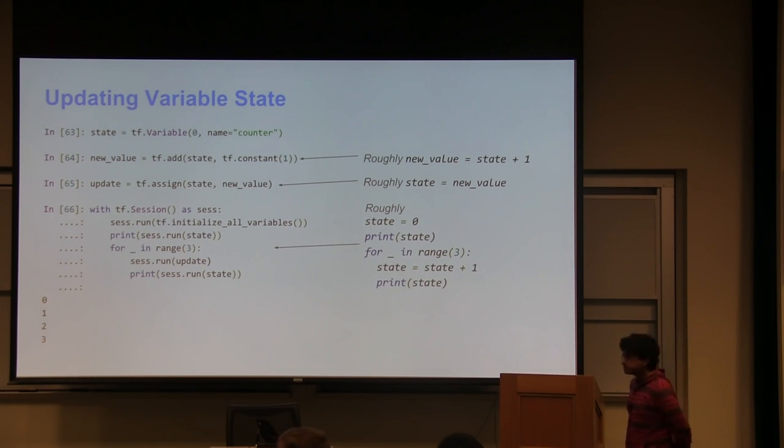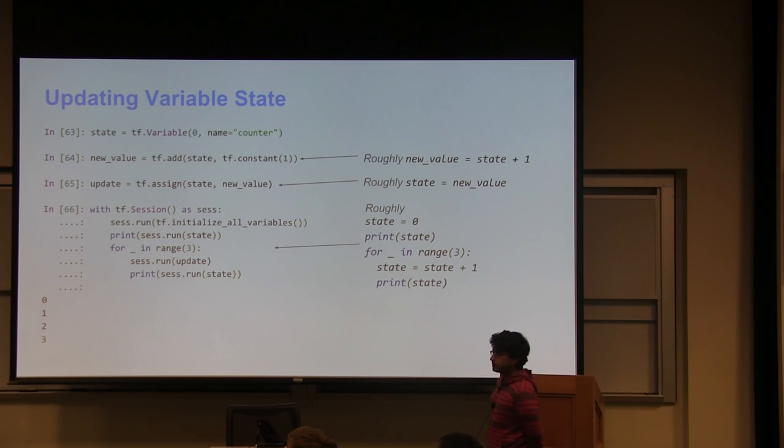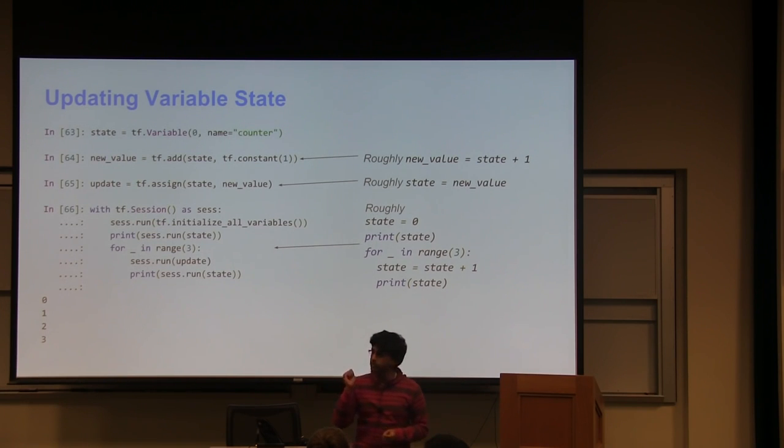Yes? Just to follow up on the naming question, state and counter both sort of refer to that variable, right? So the question is state and counter. We say state equals variable, name equals counter. I was wondering, counter refers to it, but also state refers to it. We're doing test.run of state. So I'm not seeing a counter variable. Which variable up there? The first one. Oh, sorry. I see. The question is really, the variable up there is named counter in the string, but it's called state as a Python variable. How do these two things talk to each other?